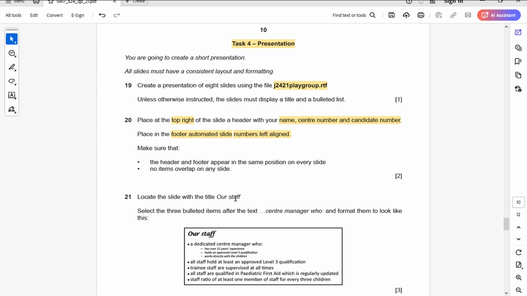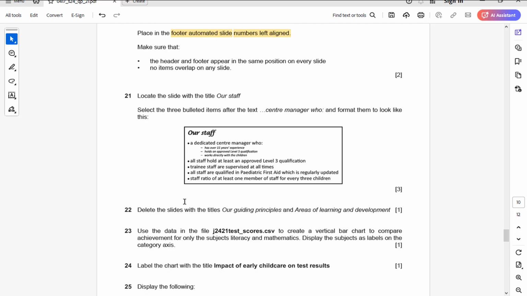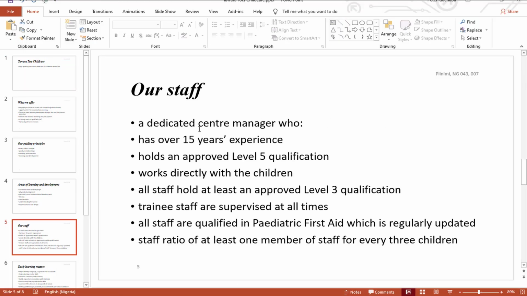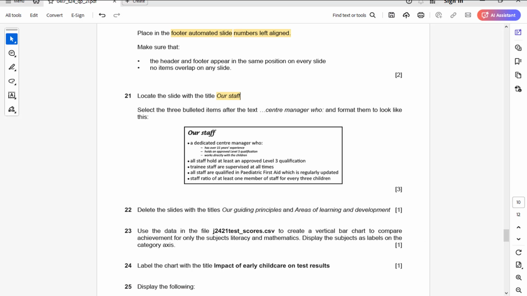The next thing is to locate the slide with the title our staff, so that we can make the required changes as shown here. So we'll move to our slide with the title our staff. Our staff is on the 5th slide. Then we'll compare and contrast with this image that is given to us here.